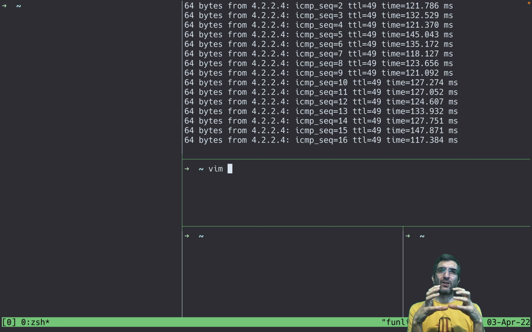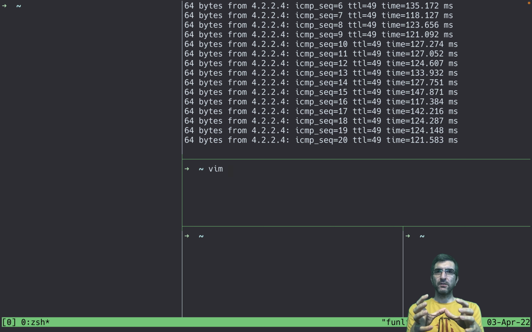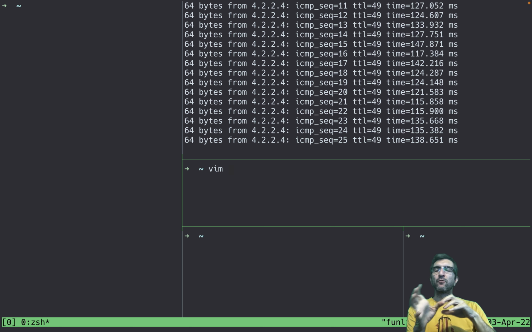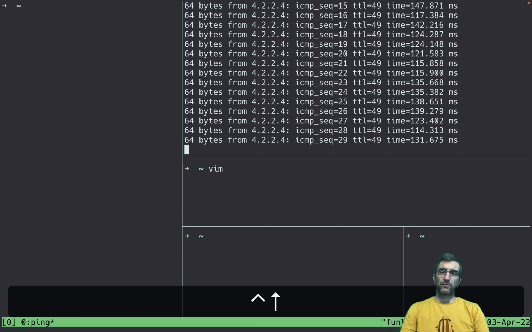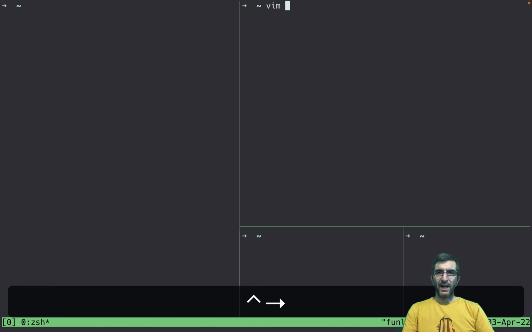So we use it a lot because we have one session. Inside it, we create different panes for different things. Then we move among them. For example, if I'm writing a program, you see this a lot of the time. I will exit from this, so that one is closed. I will resize it a little bit. And it happens a lot.